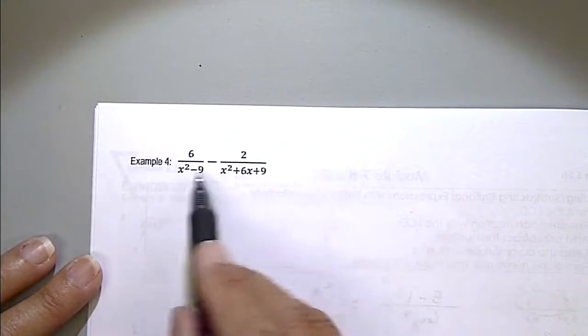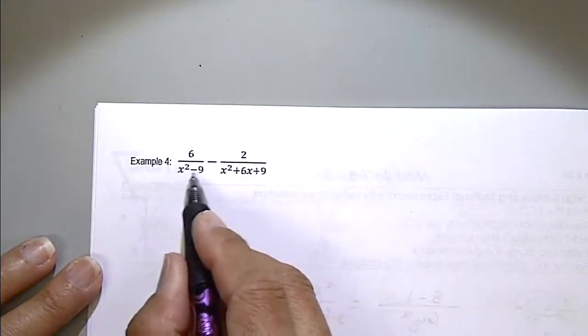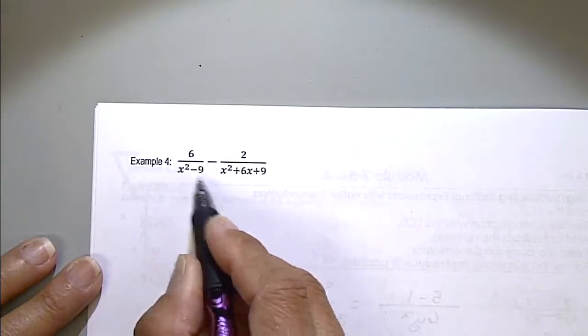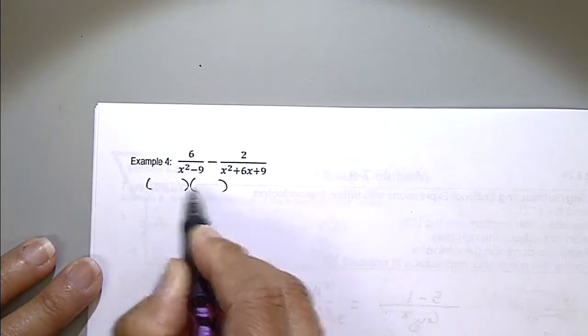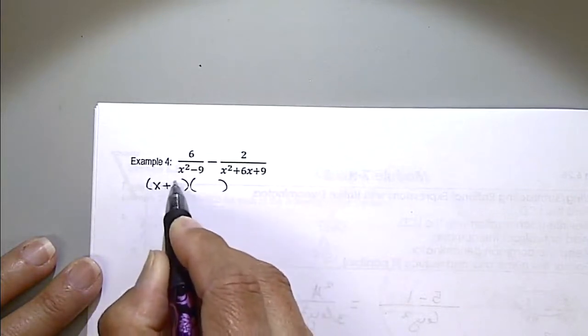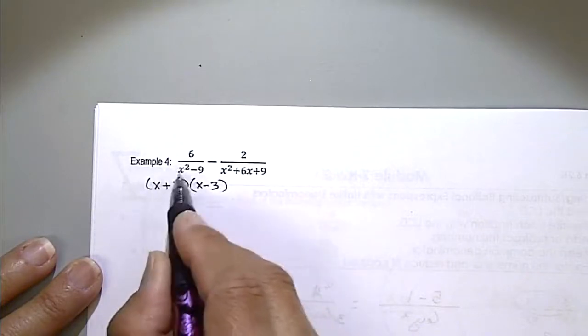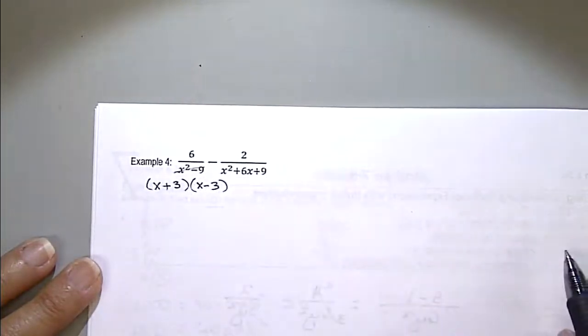Well, I look at them and actually I can't tell what they have in common until I factor. But I do recognize this is a difference of two squares. Do you see it? So I know x squared minus 9 will factor into x plus 3, x minus 3. Remember, one of each sign, square root of the first, square root of the second. That one factored for me. I'll just kind of scratch through it here.